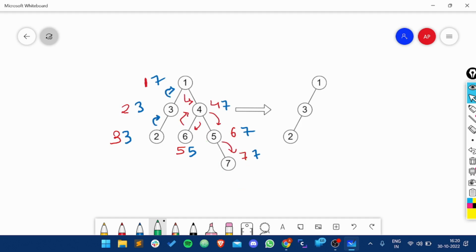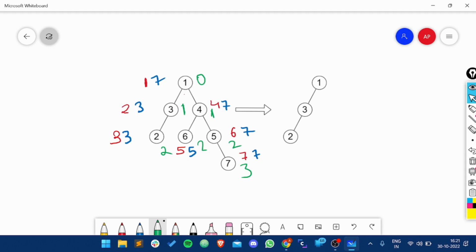So how can I use this? Yeah, first I need to find the depth of each node also, which is the distance from the root node. So I will do this in the Euler tour, or DFS, using DFS also. So depth of the root will be 0, then 1, 1, 2, 2, and 3. Yeah sorry, depth will be 0, 1, 1, 2, 2, 3.